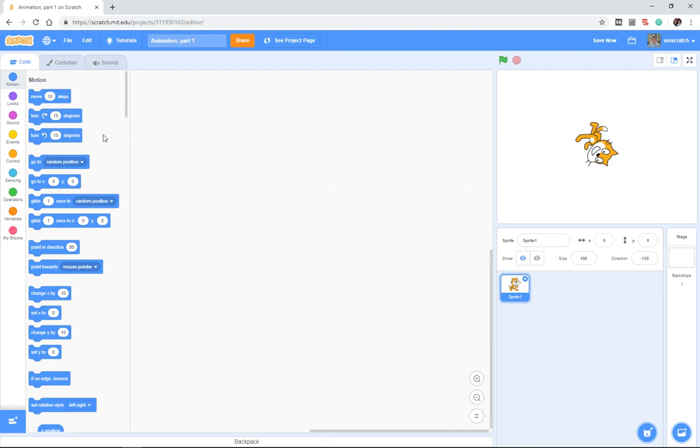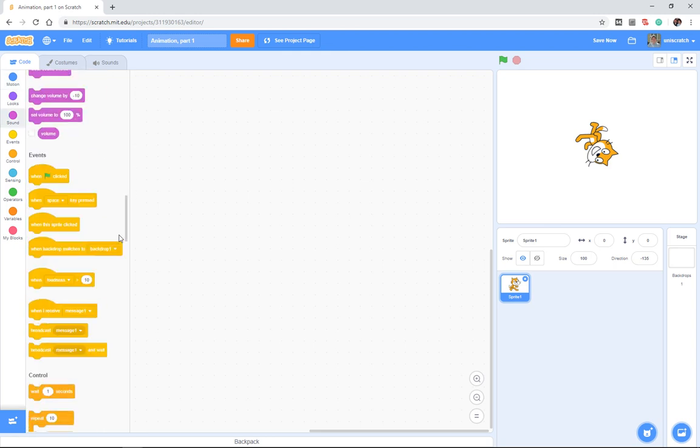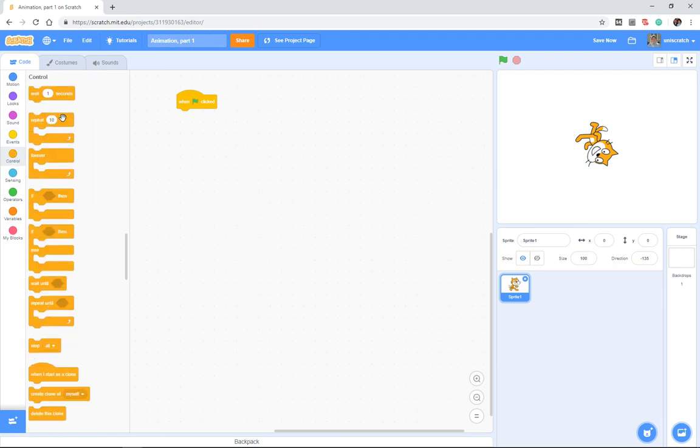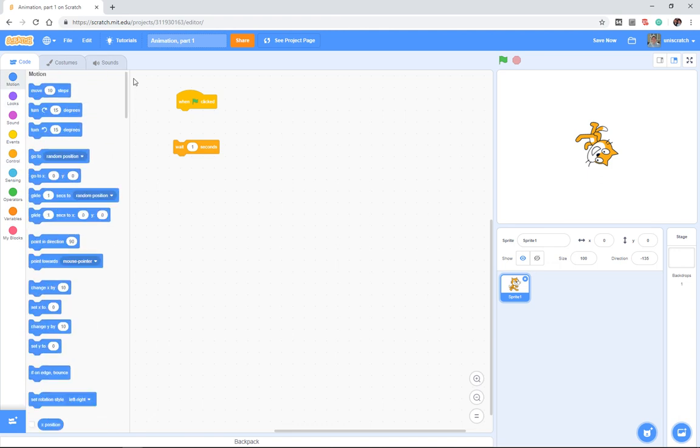And we talked about how we can move blocks around in the motion menu. Finally, we talked about using both the when green flag is clicked block, the very first block under events, and the wait 1 second block, the very first block under control, to help control our sprites a little more. It gives us the ability to do places everybody and reset the sprite, and wait for a little bit before we start our actual program. Great, that's a quick recap in 2 minutes of what we did in the first part of this unit.